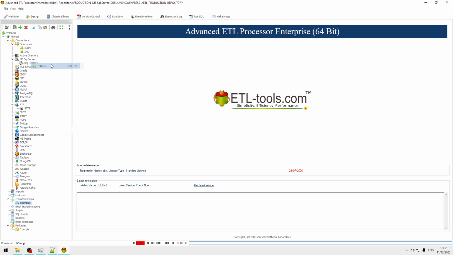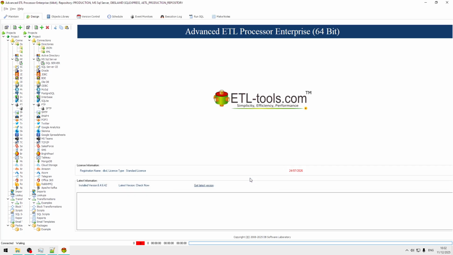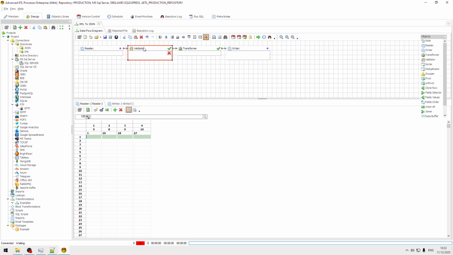transformation, and we'll call it XML to JSON. There's nothing to validate, so we just delete validator.